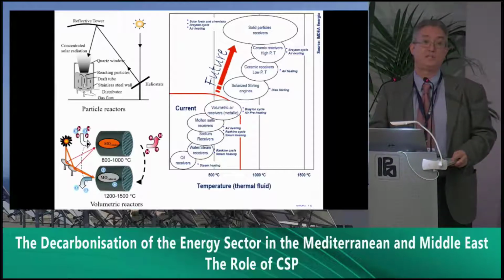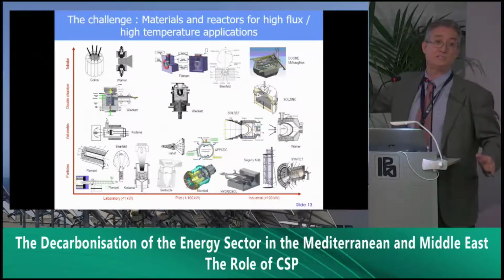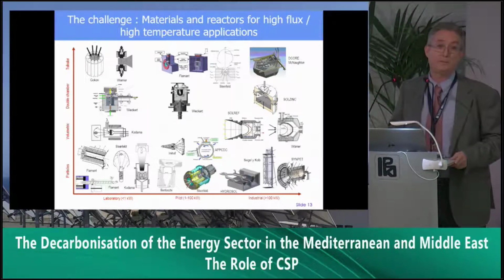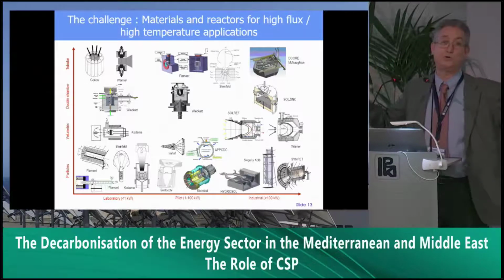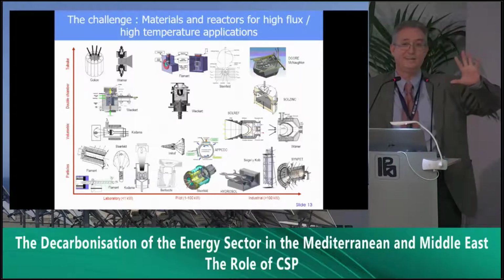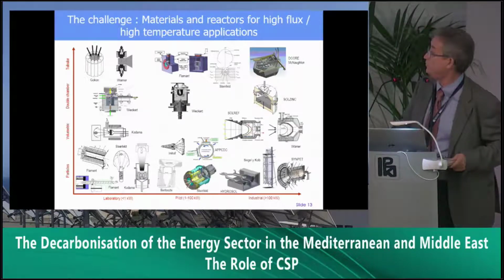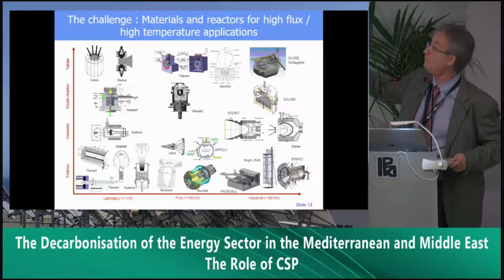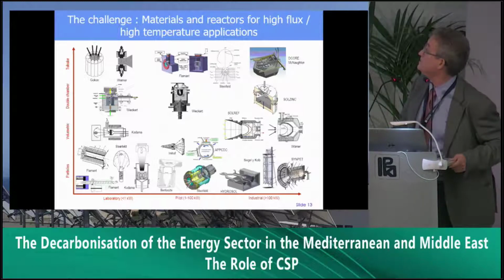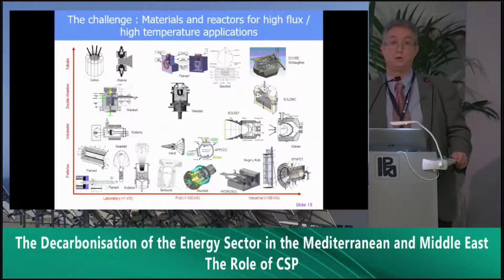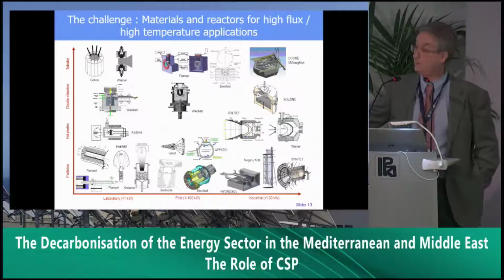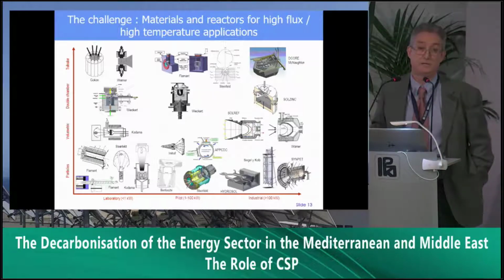So if we dig into the literature, what we find is a whole zoo of plenty of solutions. Chemical engineers and chemists like to test all combinations of Mendeleev with materials. But at the end, if we try to classify, we find particles, volumetrics, double chamber, like the ones used by PSI, or tubular. And you see that most of the current knowledge is moving between lab scale, let's say TRL3 and TRL5. So this is the reality.